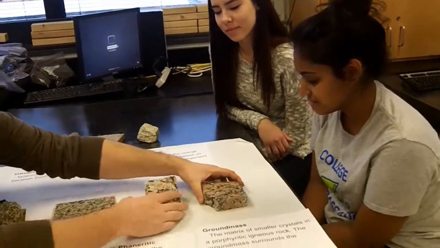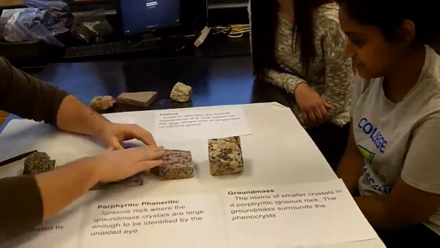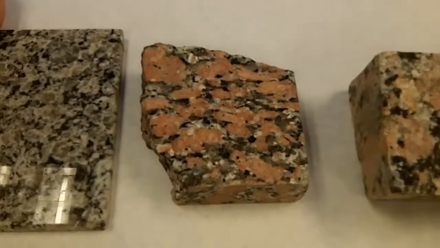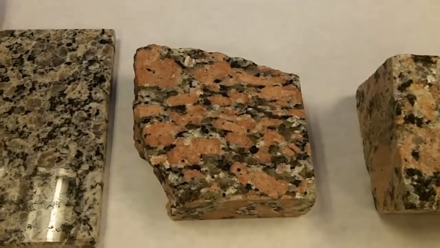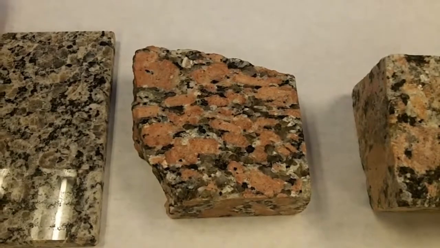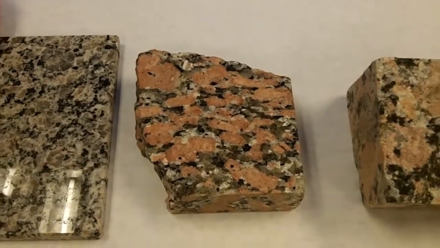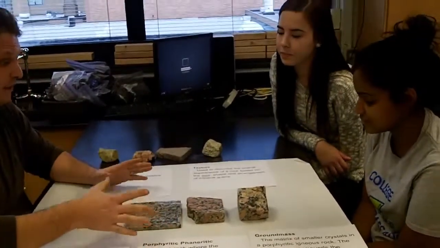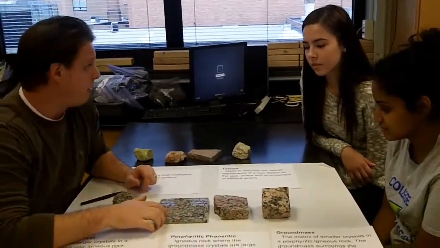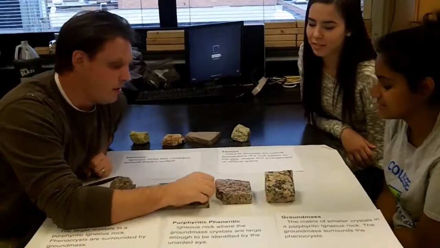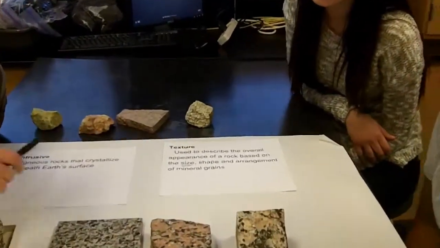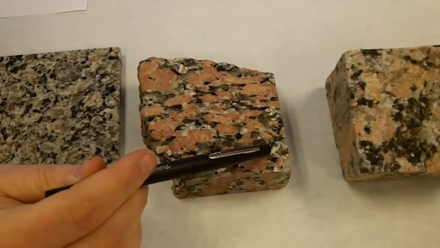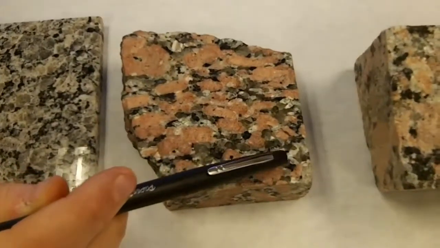Let's take a look at this guy over here. I'm going to put this in the camera. This also has that flat edge right there. What do you notice about those pink ones? They're larger than the... Yeah, they're definitely large, but you can see that they're pink, right? You can tell that there's something, and you know what other colors are in there. Black and gray. Yeah, there's black ones in there, and then there's gray ones, and then there's also ones that are probably a little bit white like that, right?